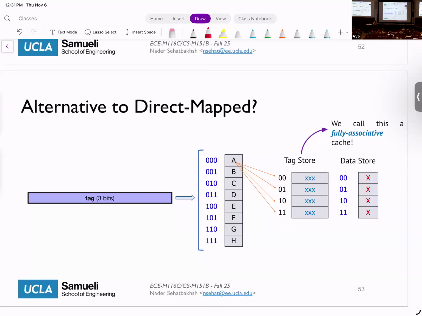So this was the direct map, and this is called a fully associative cache. There is no notion of index anymore. There is nothing to be indexed to. It could be any of those lines, so you have to search them all one after another. Your entire address becomes the tag. So everything is tagged.